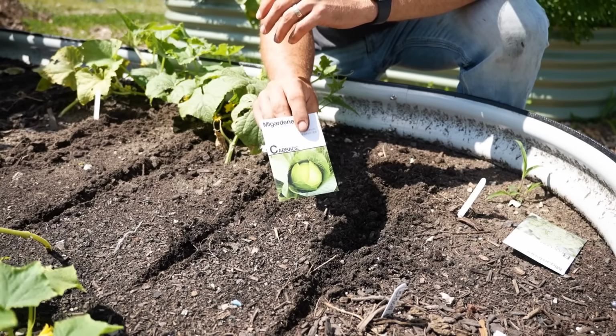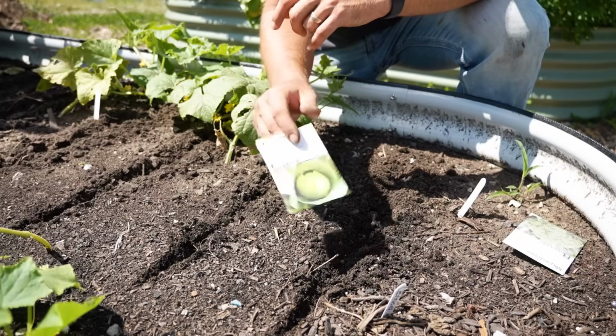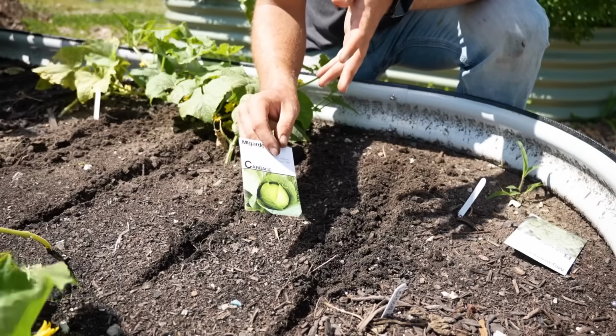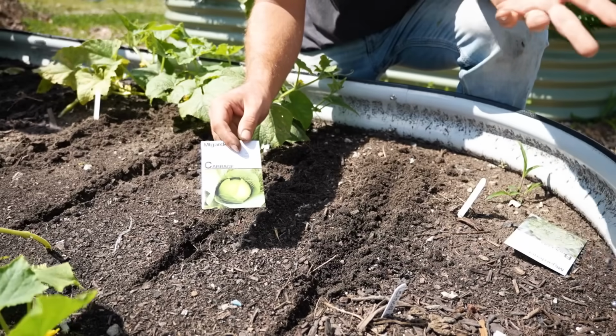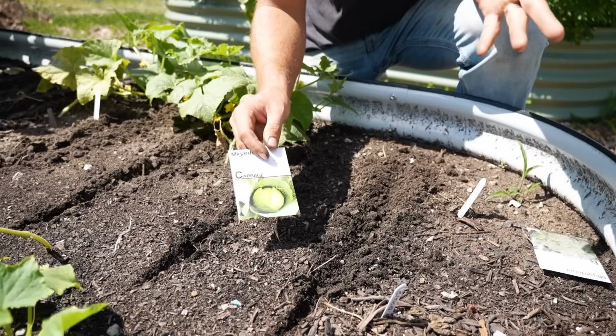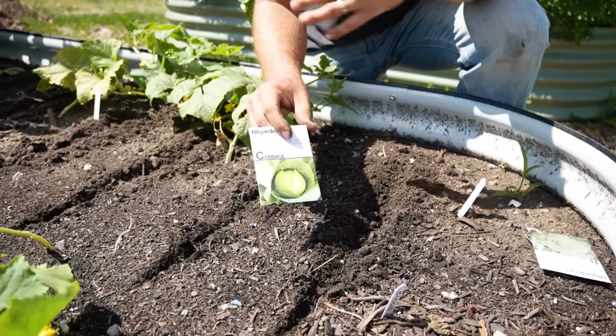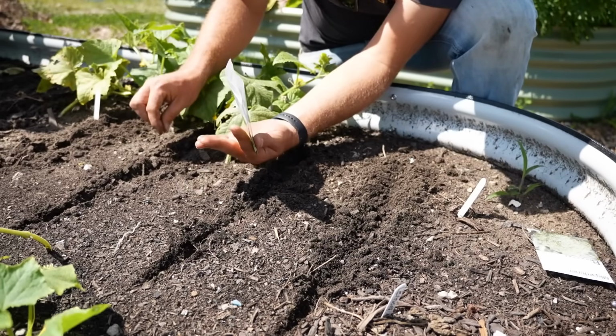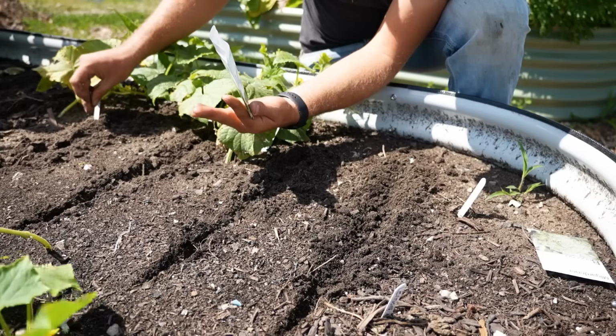Cabbage. I absolutely love the Copenhagen market because it's only about 60 to 65 days to mature. It's gonna handle some cold weather. So will we get a harvest? Again, it's kind of one of those high risk, high reward crops. If you live somewhere further south or you have a little bit longer growing season, you absolutely can throw cabbage in the ground. I'm gonna sow a grouping of 3 seeds, about 8 to 10 inches apart, just like that.